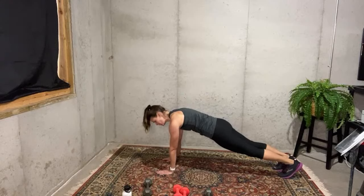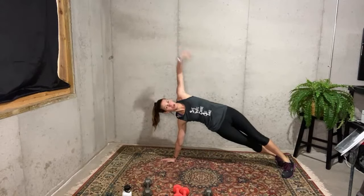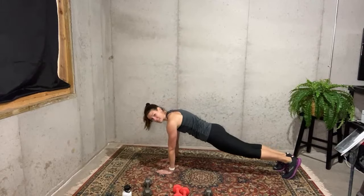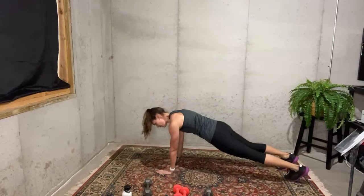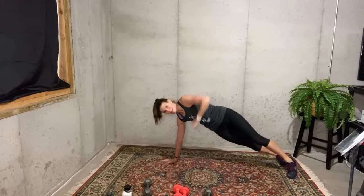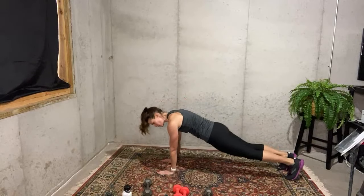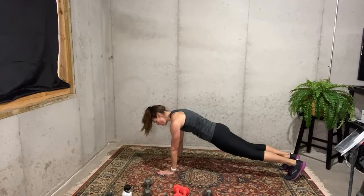So the first thing we're going to do is we're going to do openers. So we're going to come up to rotate high, lower it down, and switch sides. Again, you go up to rotate high, bring it down, switch sides. Again, up, high, lower down, switch right here. Up, high, lower down, hold plank.